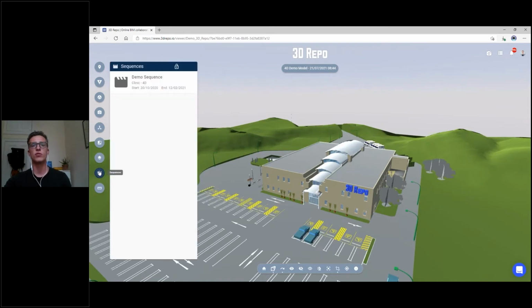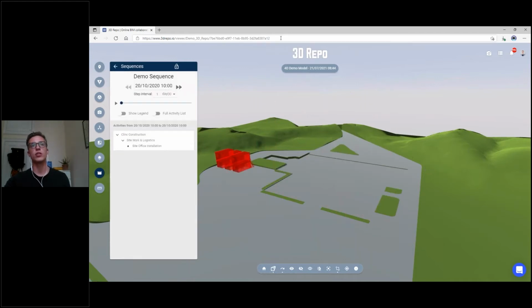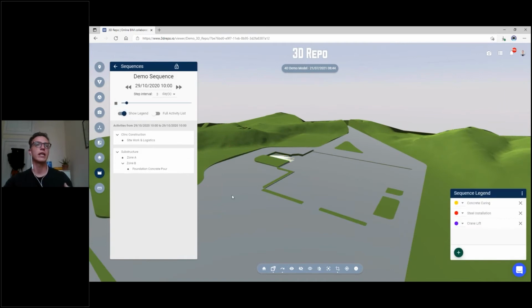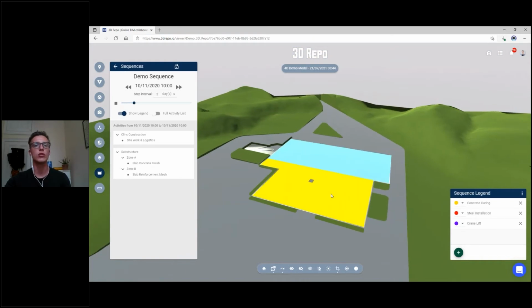So if you, for instance, don't have, let's say, a Synchro license or don't know how to use it, it could take you maybe 2 weeks to pick up pace and know how to play the actual sequence, or just sending a video isn't enough, right? You may well just send the URL link to a model, and then from here on, you can decide what kind of information I want to display. I then choose myself, and I can see what exactly is going on during that construction sequence.